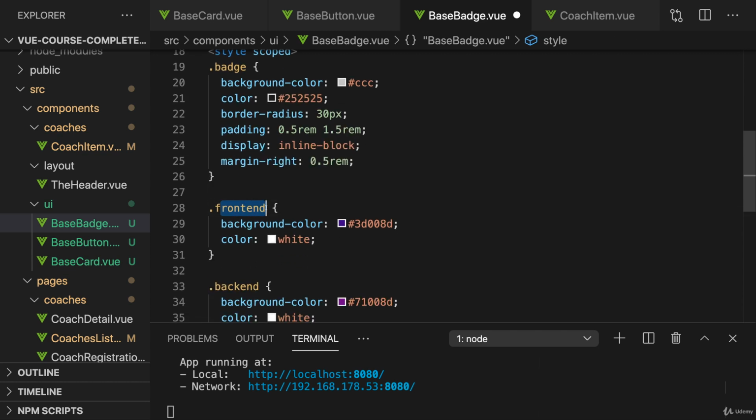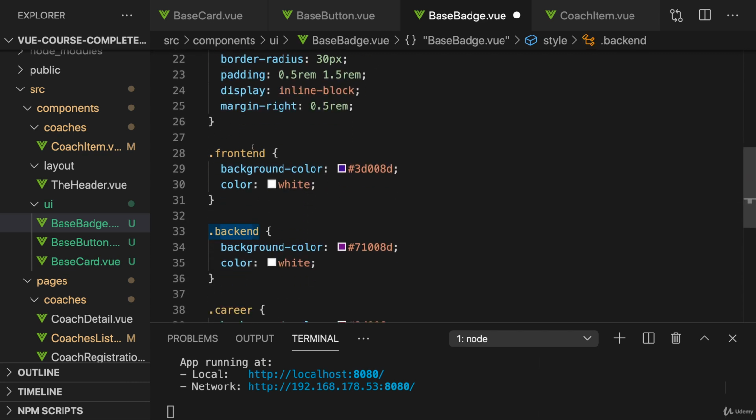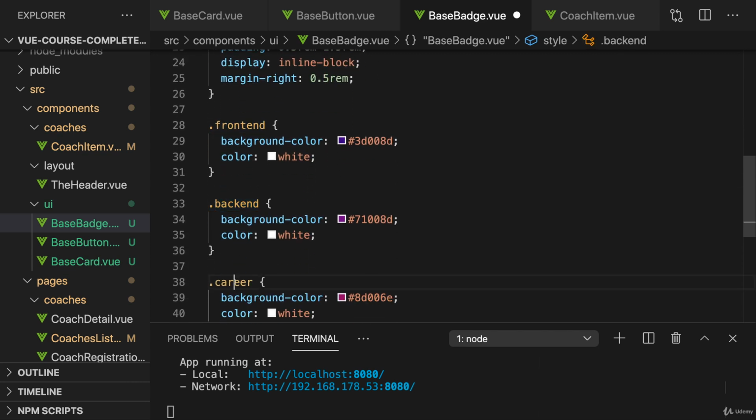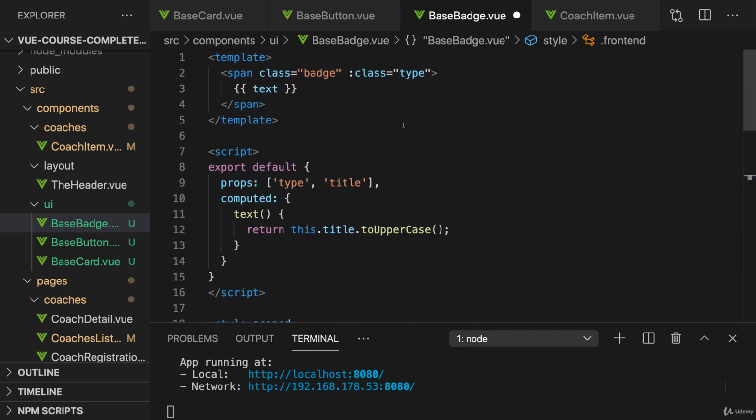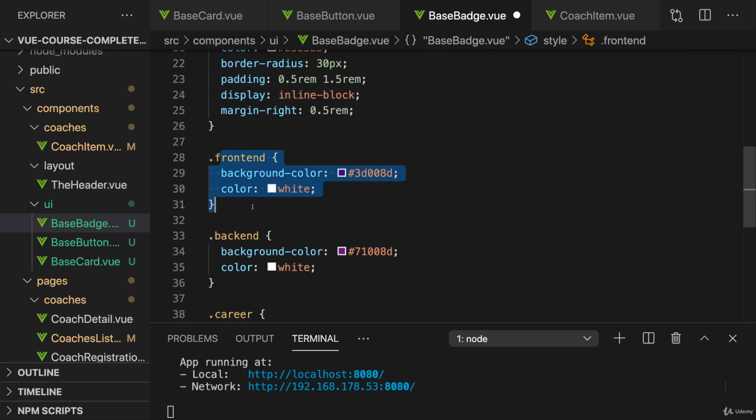And then I got 3 specific class styles here for frontend, backend, and career, where essentially the background color is changing. And these classes will be added by adding the type prop, because here we bind the class to type. So if we set the type to frontend on the badge, when we later use it, the frontend CSS class will be added, and therefore these styles will be rendered.